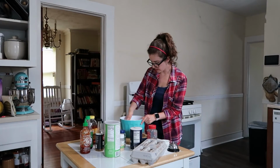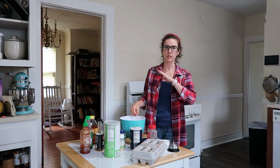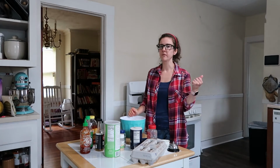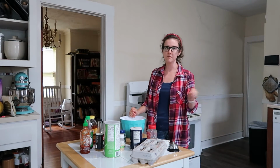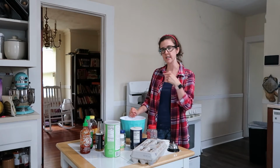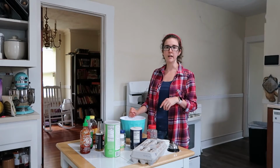And since that part's done, I'm going to get my cookie sheet ready. So I'm just going to lay down some foil, and I'm going to grab my cookie scoop, the same one that we use for the chocolate chip cookies. I use this for my meatballs, so that way they're all even. So I'll grab those things, and then we'll be able to stick these in the oven and take a peek at our quinoa, just make sure that it's doing its little quinoa job, and we'll be back in a few minutes.